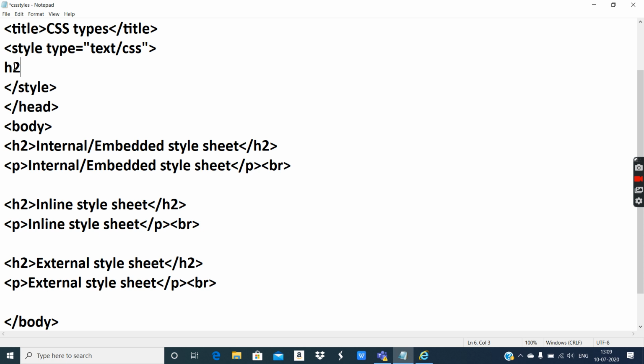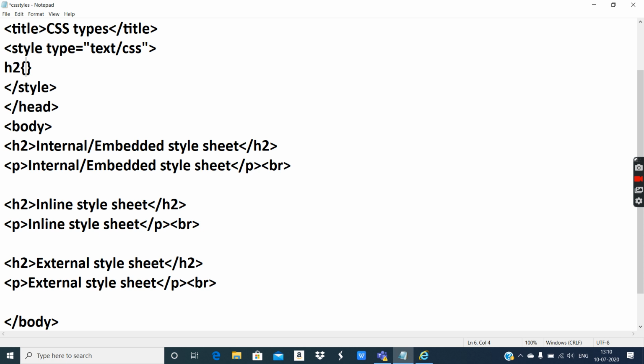Then how do we write the syntax? A CSS syntax, CSS declaration or CSS definition consists of two things: a selector, and after the selector a declaration. We have mentioned the selector H2. The declaration is enclosed inside curly brackets, and it is made up of a property and a value.